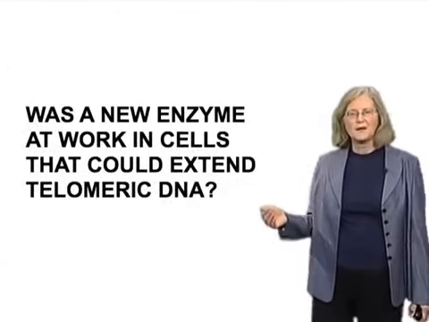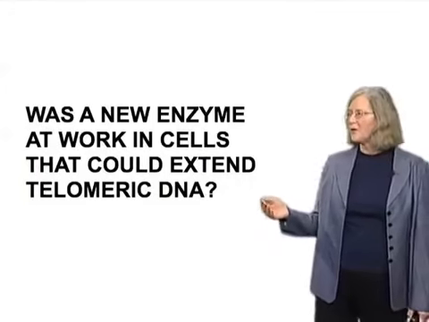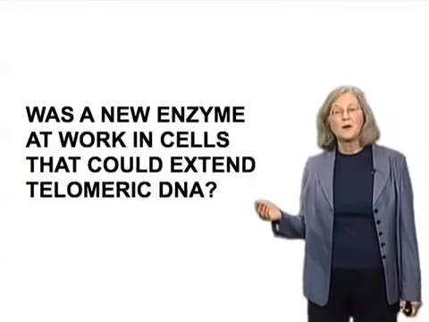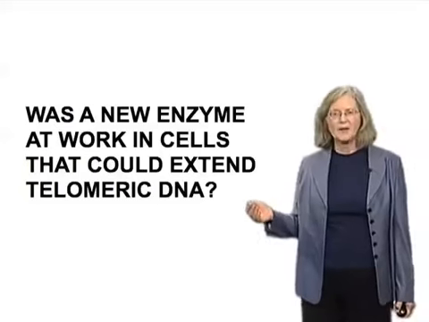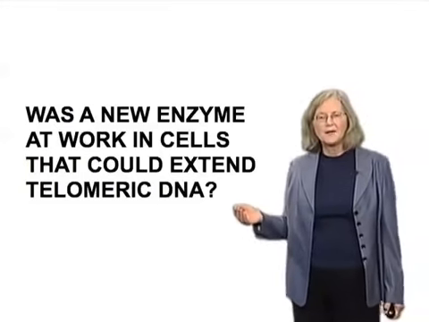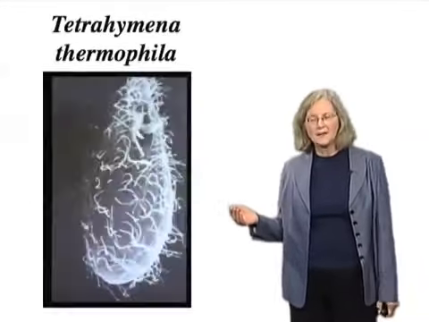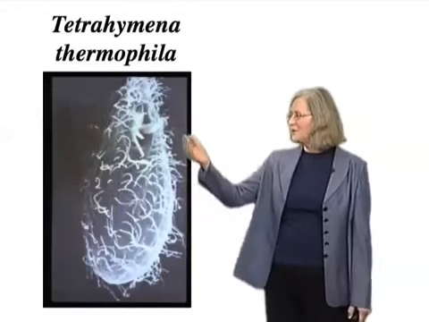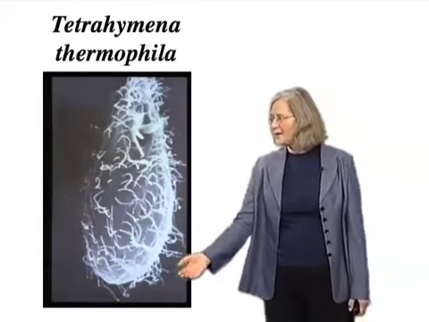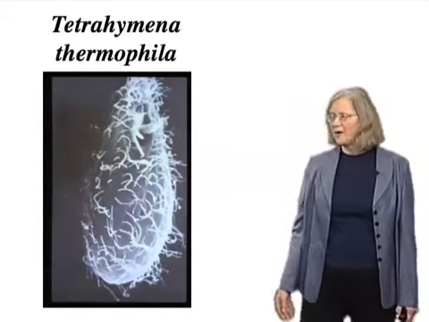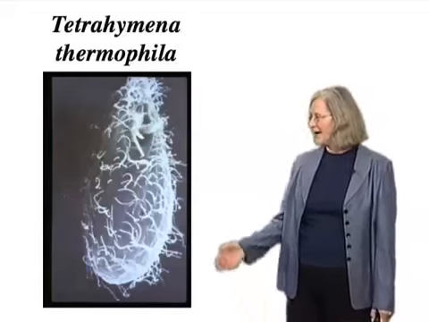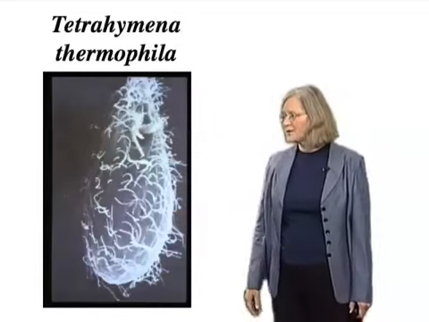All of which then focused in on the question of, was there a new enzyme at work in cells that could extend telomeric DNA? So we sought such an enzyme in the early to mid-1980s, and we used for that purpose the single-celled, ciliated protozoan Tetrahymena thermophila, shown in this scanning electron micrograph here. And you can see the cilia on the cell surface.